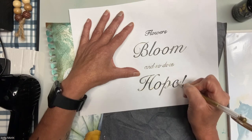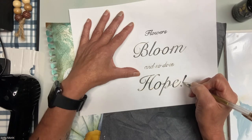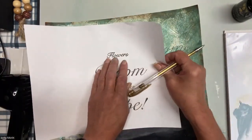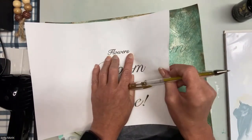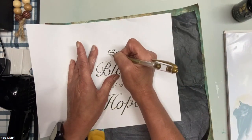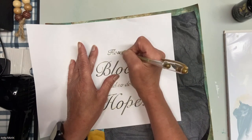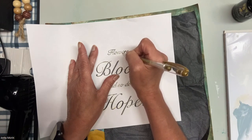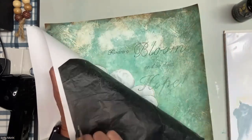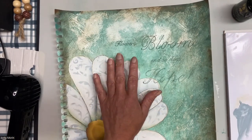Now, if you don't want to paint these on like it would a liner, you can always just use your marker to do this. Okay, and flowers. I'm going to put it kind of in the middle of the bloom right here. I'm going to check before. Okay, that's good. Okay, done with that. Now let's go back to the foil.